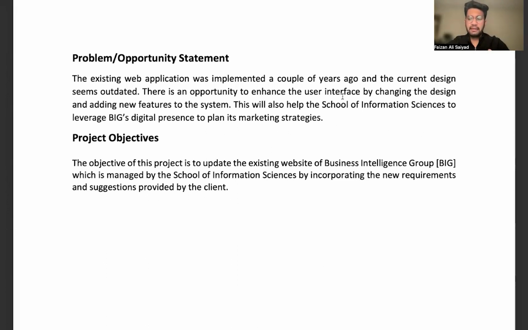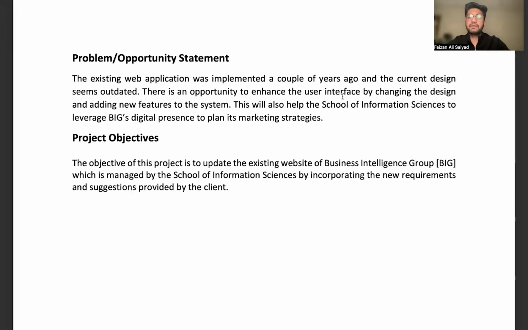You just need to maybe change the link of the Google form, or maybe just turn on or off the form as per the requirement. We can also provide the functionality to the client for submitting the request. For example, right now, BIG only has the contact details of Professor Song and some other members of the BIG group, and the client has to personally email the professor for collaborating with BIG. In our design, we have introduced a functionality where the client can directly submit their case request using the website, or in this case, the web application.